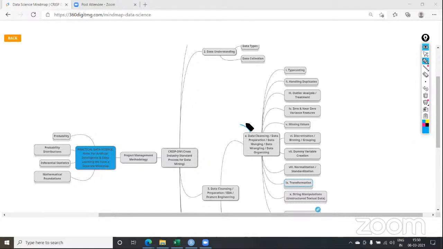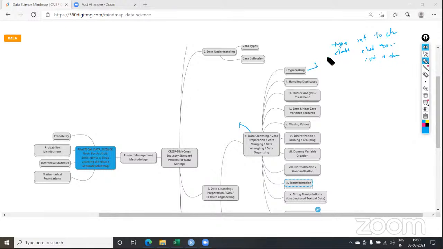So in data cleansing and data preparation, we follow all these steps. One is typecasting. It is like converting types or classes, maybe int to character, to int to double.